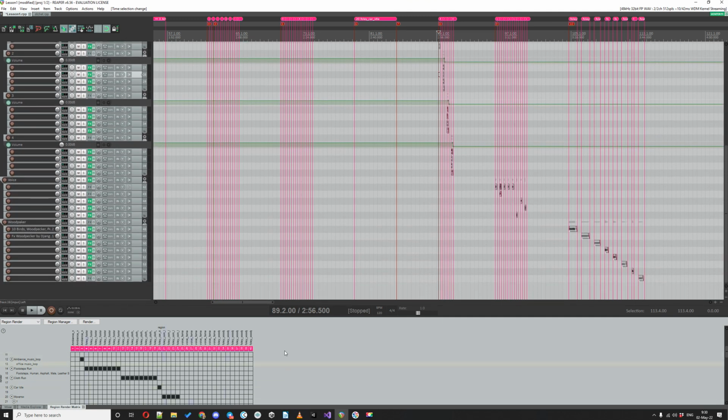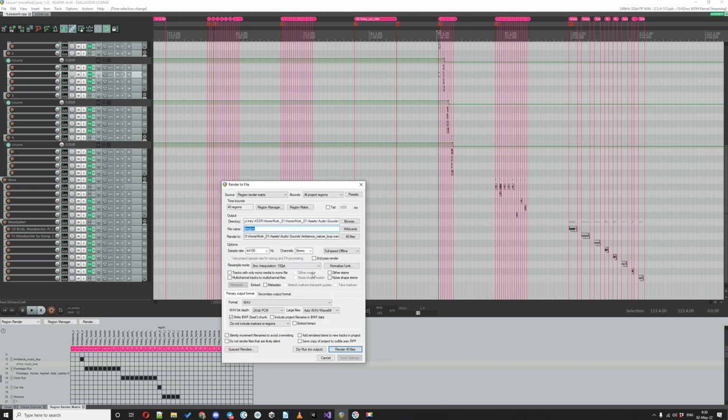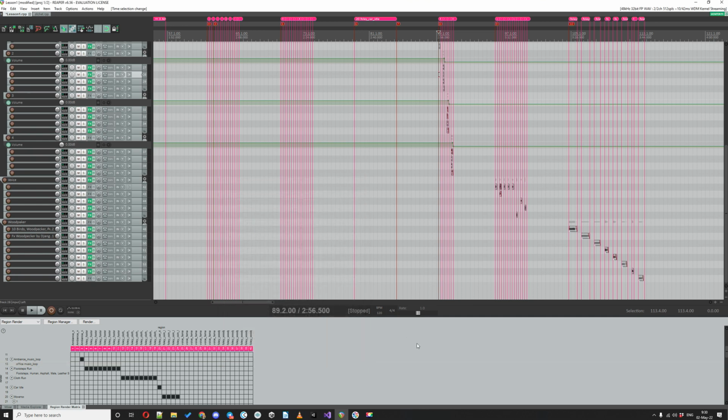Sounds were rendered with the render region matrix to the audio folder in the Unity project. This was done specifically to speed up the working process, so that if one or more sounds were changed, they would quickly be rendered with the correct name and immediately would be in the right place.